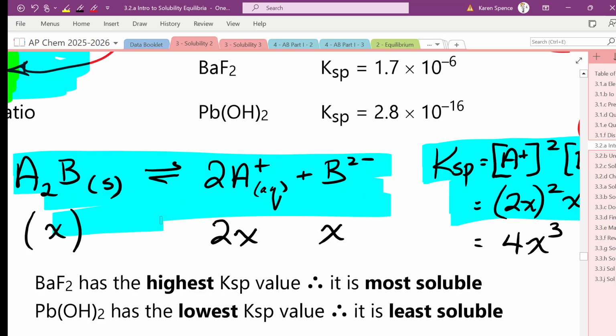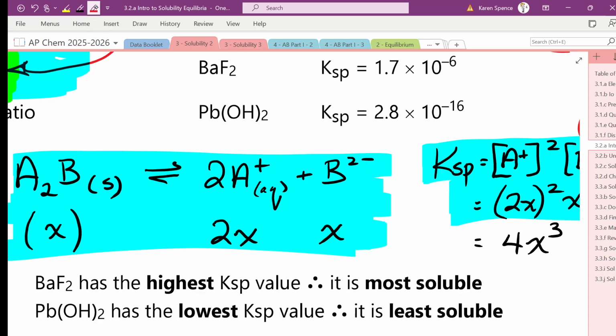You would say, I'm going to show you my dissociation equation, my solubility equilibrium equation, and I'm going to show you the ratio of the x's there. Okay, so you should show all of that stuff. Don't worry, I've got it all written out somewhere else. You get marks for this and this and this and this. This is just an introductory. Okay, so it's laid out a bit better a little bit later on.